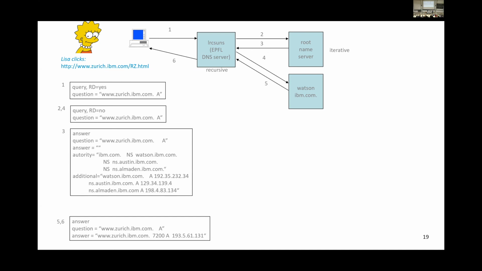That's the normal way of doing it. Some companies like Google agree that you use their DNS server, 8.8.8.8, for example. But many companies don't agree. I mean, Swisscom is not happy having the whole world using their DNS server because it's a cost for Swisscom to run this DNS infrastructure.